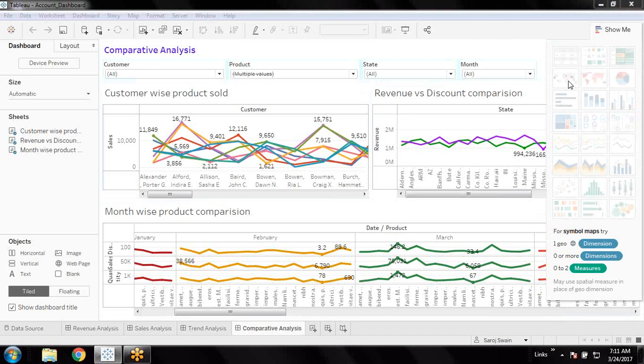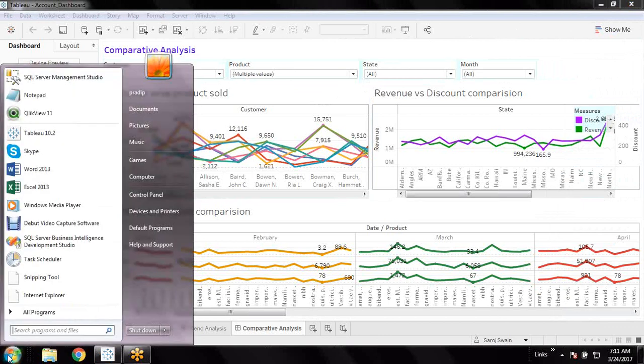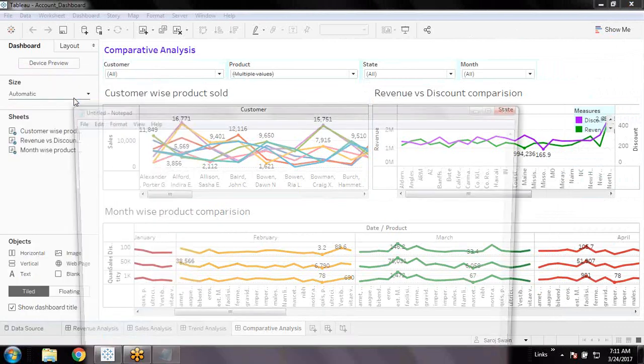Amit, can you repeat this filters once? Right. Sorry. From the filter part, as I said, there are three different filters in Tableau. What is dataset filter?